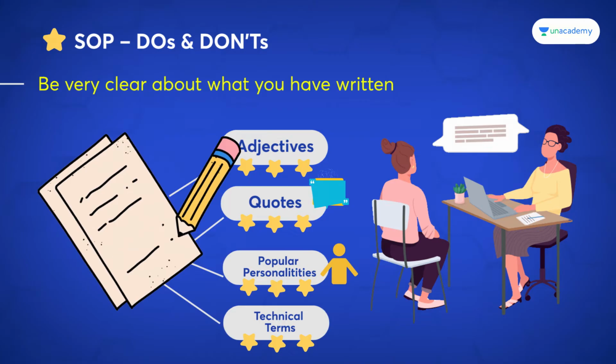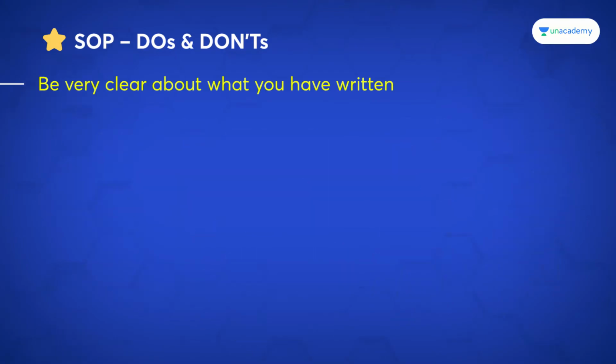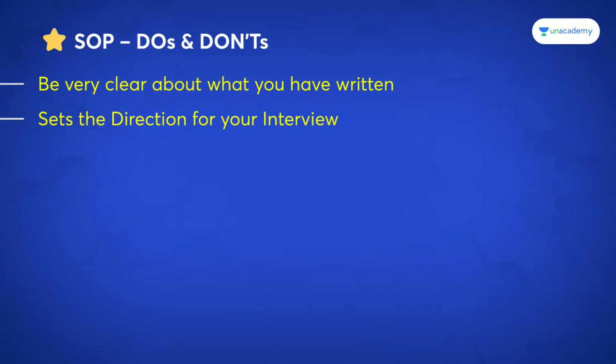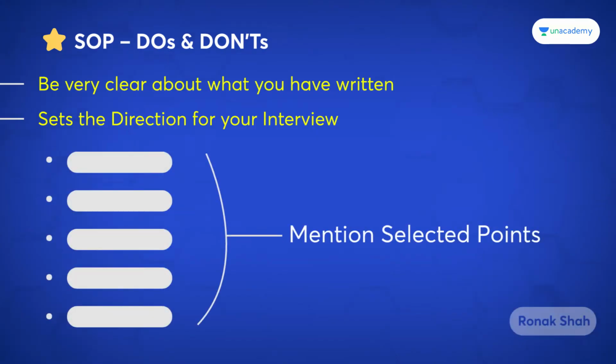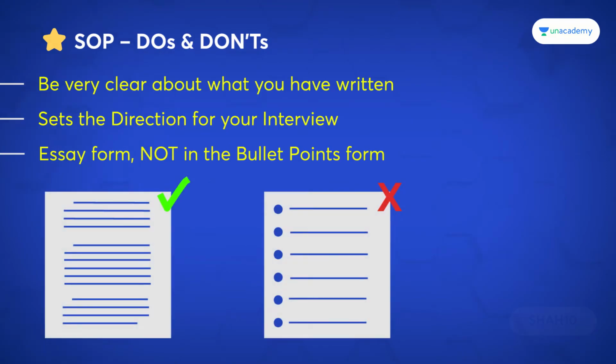So make a point to be very clear so that you do not get troubled during the interview. The second point is the SOP gives a certain direction to your interview. So mention only those points that you want to be asked during the personal interview. The third point is it should be in the essay form and not in the bullet points form, with the opening paragraph, the body part and the closing paragraph.